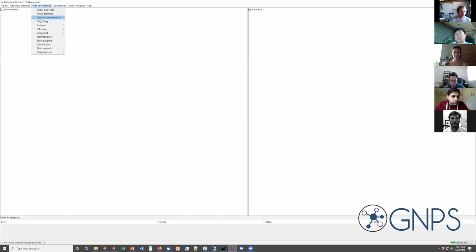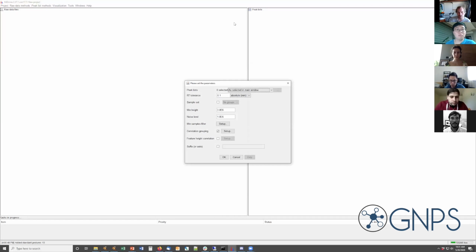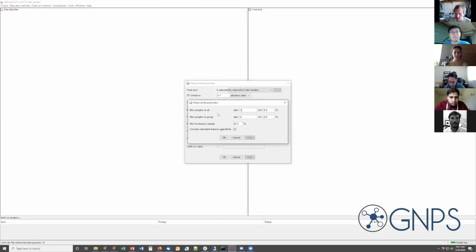Either way, you can adapt for whatever settings you have. And there, I would encourage you to dig through the settings we set up for you in the batch. Just to go quickly back to that: here, the row grouping and the meta-correlate function basically define that. For correlation, you see a couple of functions. First of all, minimum sample filters, which has to do with the number of replicates where a feature needs to be found. If you only have one replicate, you probably want to decrease that number.